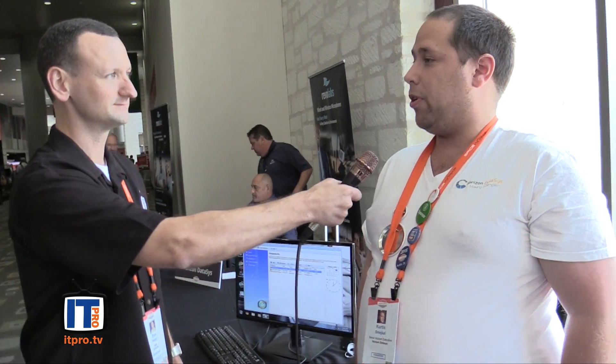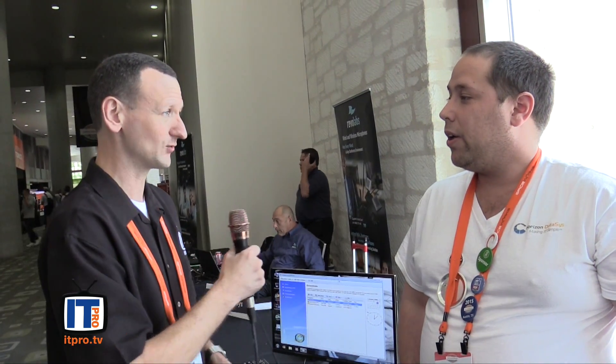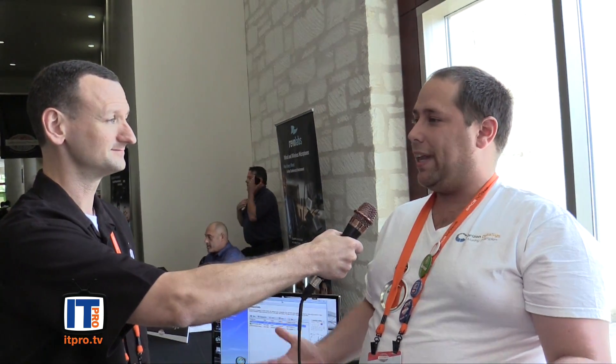Is it platform-specific? What OSes are supported? Currently it supports up to Windows 8.1, and we're going to be rolling out Windows 10 support in the next few weeks. So somebody installs it — do they have to run nightly backups, or how does that work? They can take a snapshot whenever they'd like, but we can also set up a schedule. Customers can take a snapshot on a minute-by-minute basis, on a daily basis, a weekly basis, and so on.